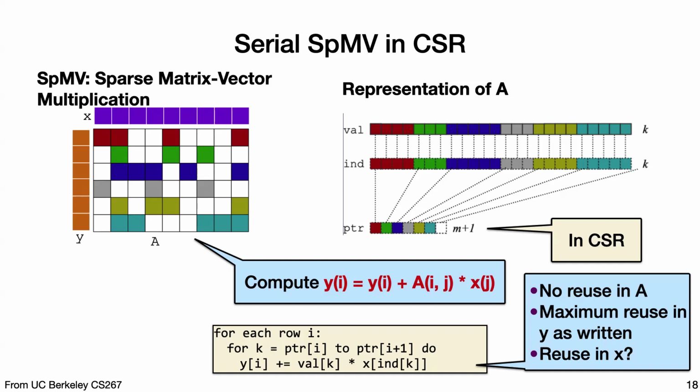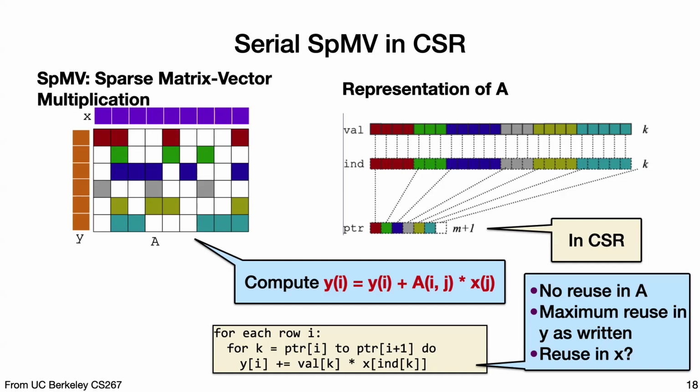So from an optimization perspective, we make one single pass through the matrix A. So there's no possibility to improve the cache locality really, because we're never going back to any entry. Once we have passed the entry in A, we're done with it. However, there's maximum reuse in Y, because once we have passed an entry in Y, like say we have accumulated all into Y0, now we move on to Y1, we're never going to go back to Y0.